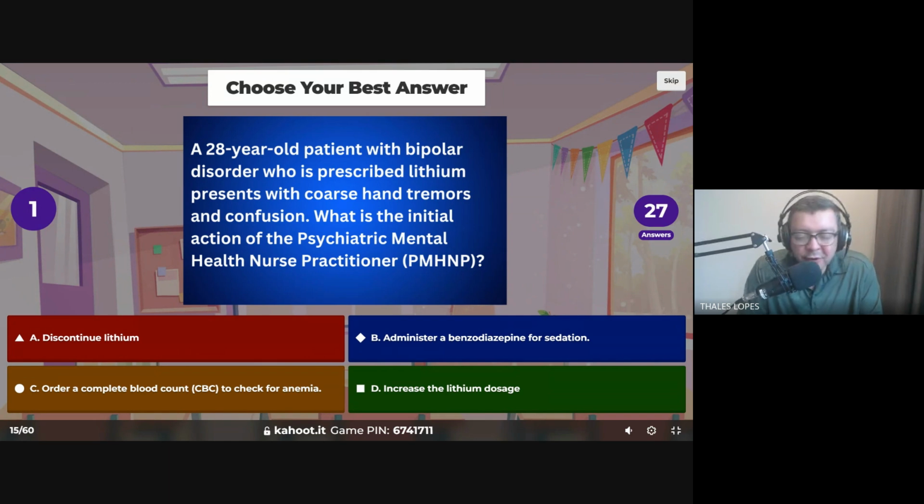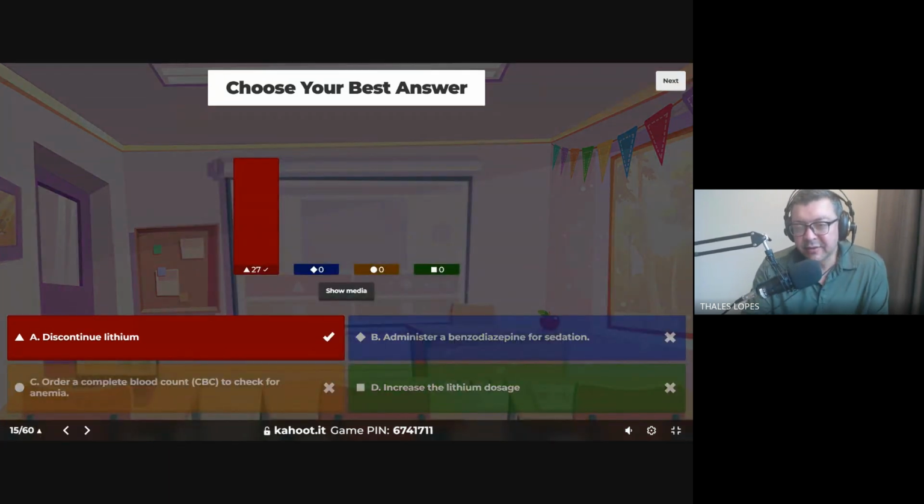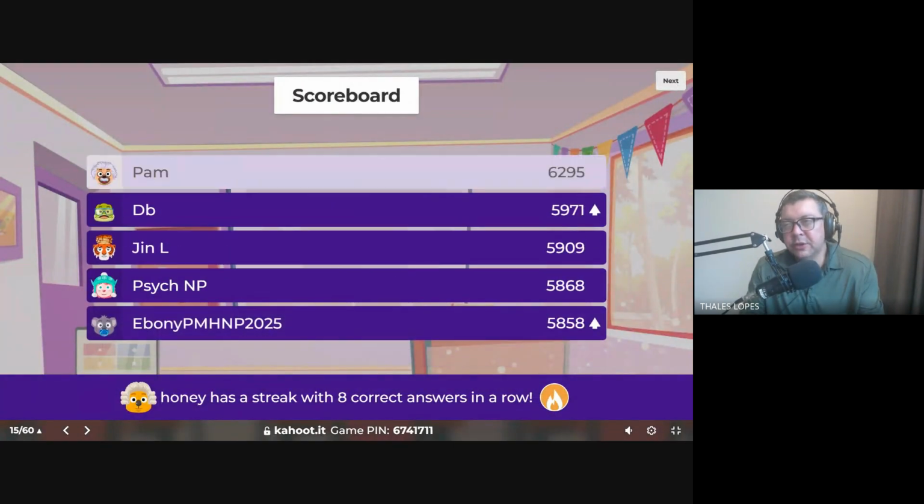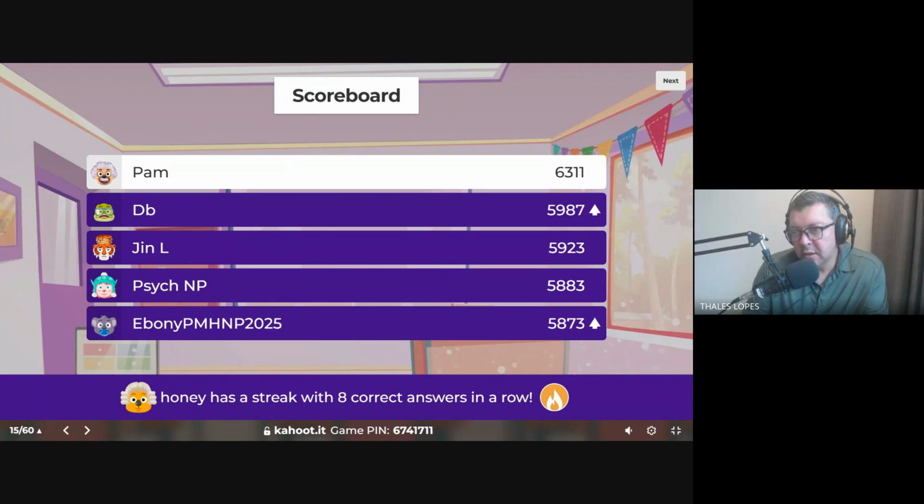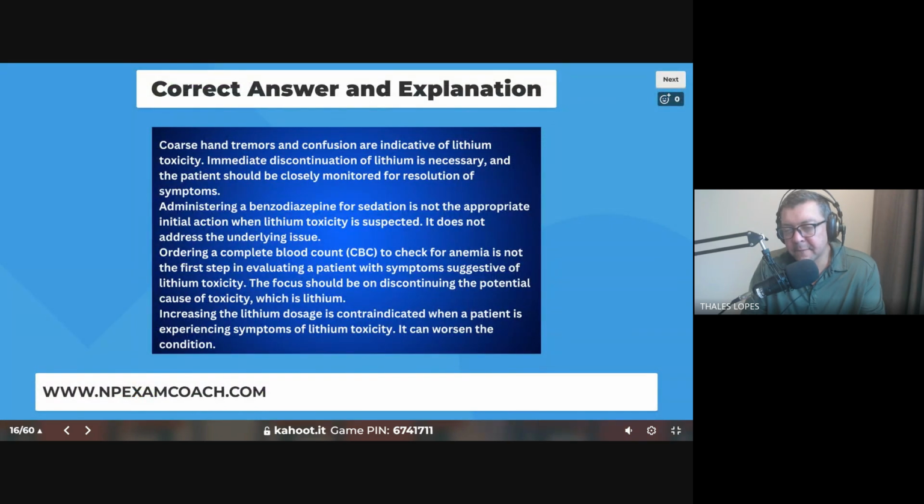Again, we're only talking about test strategies here, right? Anytime for any medications, you do not get the lab first. Oh, should I get the lab? No. If you think it is, stop the medication. Lithium, lamotrigine, carbamazepine, you name it. You don't have to have a lab to stop. You'd rather be wrong and stop the medication than wait for the labs and cause more harm for the patient. Okay? All right, everyone got it right, so I don't need to even talk about it. So get some water.